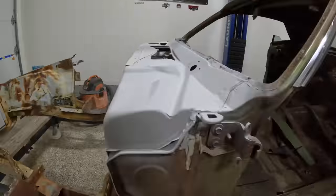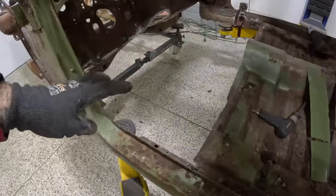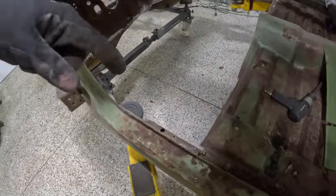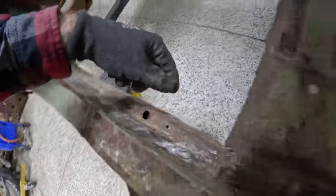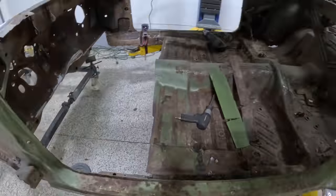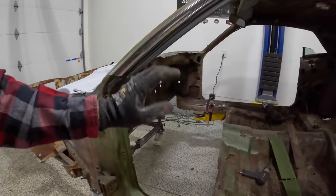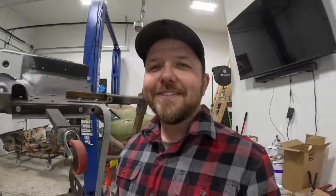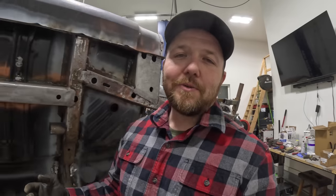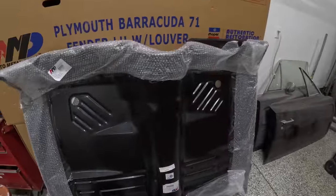So to start off this video, we're going to have to do some repairs here where the old torsion support was. It was about the only place that these inner rockers really got chewed up, and unfortunately it's compliments of the air chisel. It's way too much fun to use and it's really easy to put holes in your car. So we're going to fix that up, clean up those surfaces, get the front clip fit checked, and what's going to make this video even better is that you're going to see 71 Cuda front fenders, a hood, and a bunch of other parts fit checked onto the car.